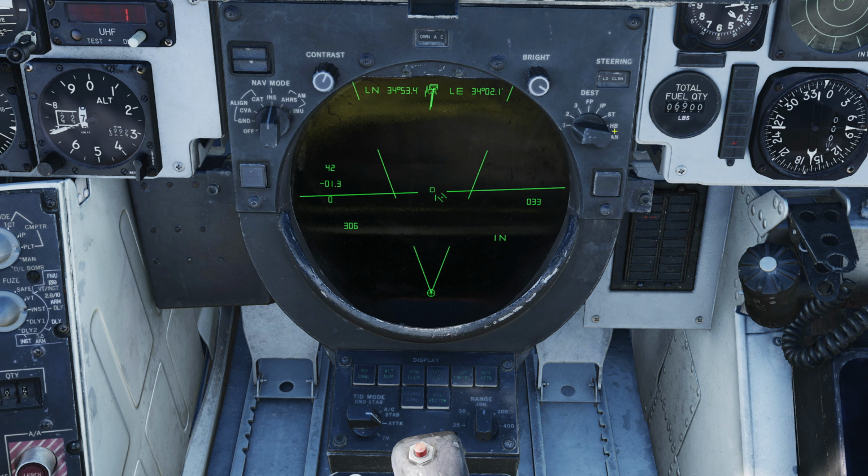You also can choose your INS destination here, your waypoint number and so on, using these controls. We've got a push button on the left here to do TID track hold. Normally tracks are dumped after 14 seconds of not being able to see them on the radar. This, when it's illuminated, extends that to 2 minutes, which may or may not be useful in certain situations. You then also have the collision steering button. This will give the pilot collision steering to the currently hooked target, and that's something we'll demonstrate in just a moment. You've got display controls across the bottom box here. I'll actually unpause so we can quickly demonstrate those.